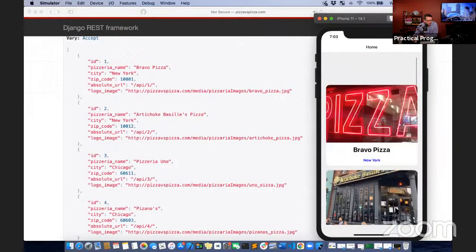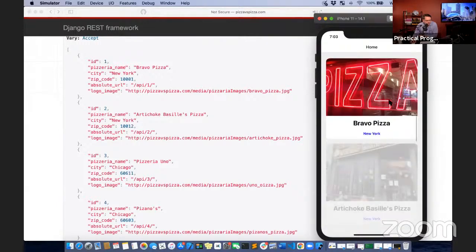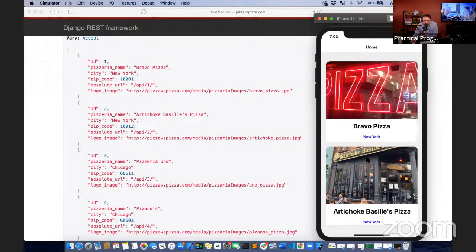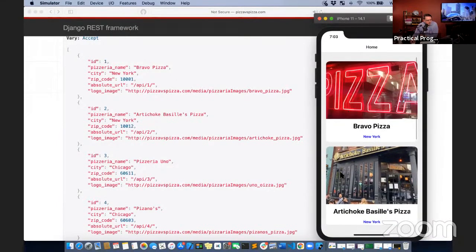iOS simulator. So pretty much just to show you that you could read this information. And in this case, I'm using React Native. You could build the front end. So you see, I know that it's a simple front end, but you could still do much better if you're an HTML and CSS user. But the point I'm trying to make is that these APIs were specifically designed to be consumed by some other device. In this case, we're talking about cell phones. All right, so cell phones and iOS.